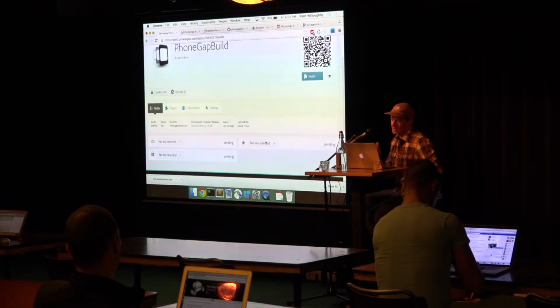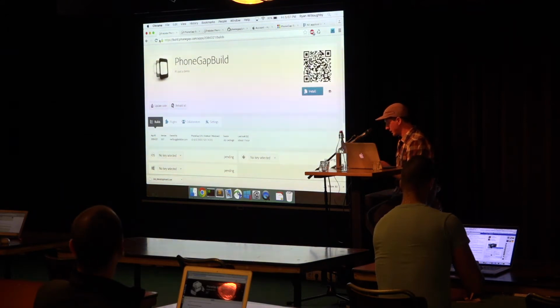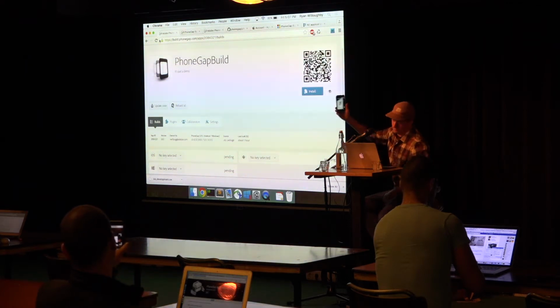So basically, when you push that up, it'll trigger these builds, and then if you're using an Android device, there's really no setup involved for you. You just need to enable developer mode on your Android device, and if you have a QR code scanner of some kind, you can either scan your app, the one we just created, or scan this one up here.